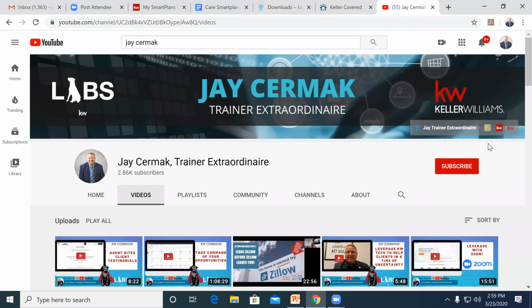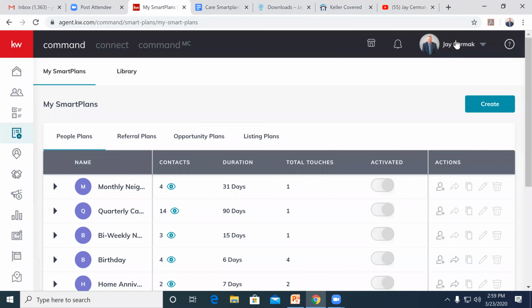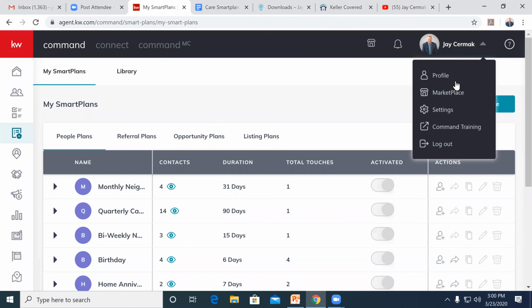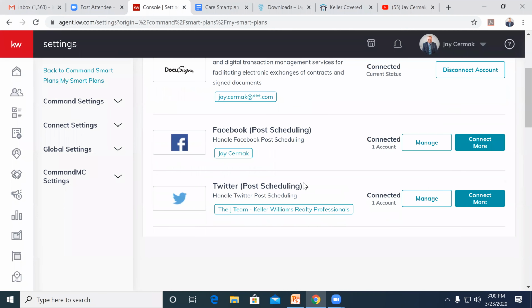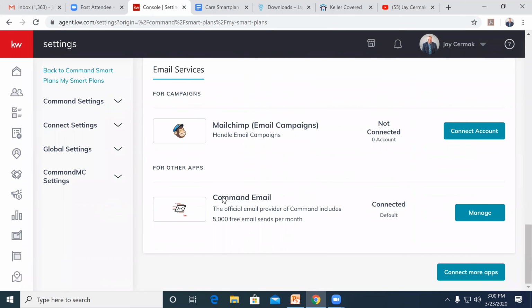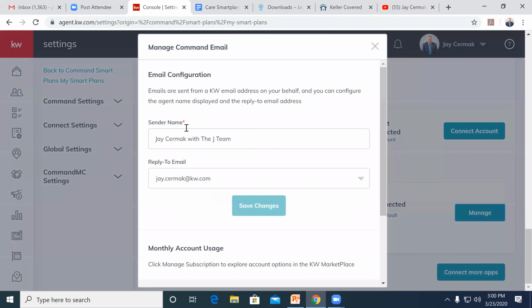Where does the email get sent from? Ah, perfect. Thank you, Chad. So the email itself, I forgot to show you, comes from your email address inside of Command. Inside of Command under your name and settings, Smart Plans do not come from MailChimp right now. Smart Plans come from something inside of settings called Command Email. This is where you're going to choose it to go from your email, and if you manage it, you would put the email address you want to use.